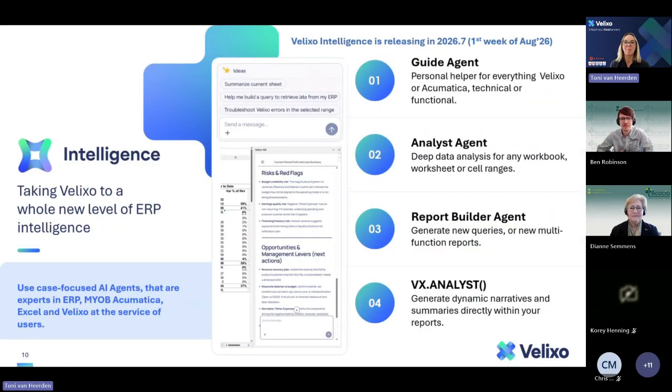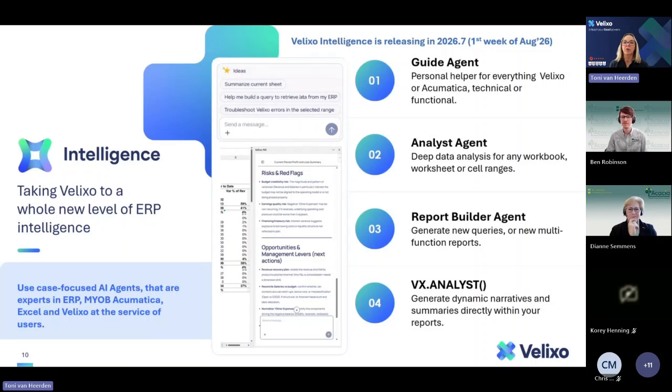Intelligence. So Ben and I were having a conversation about AI, and MYOB Acumatica had some great updates that they recently shared at the Discover Live event, certainly investing into the product from an AI perspective, and a lot of great ways that will help you find ways that you can take AI into your own business. Now, every customer is embracing AI at a different stage, at a different pace. So Velixo Intelligence is our way to help you continue that embracing of AI in your world.